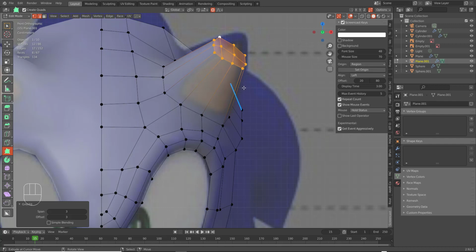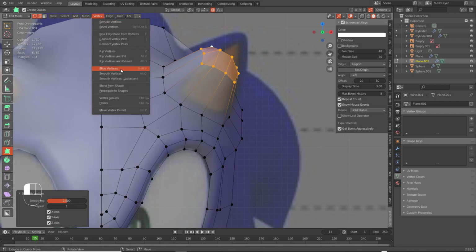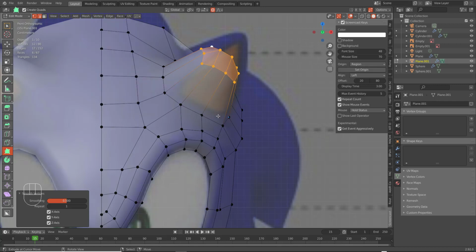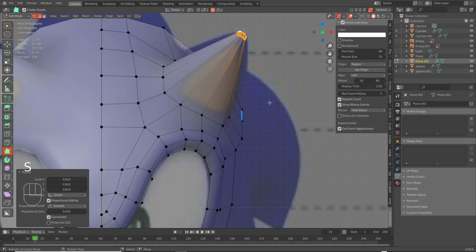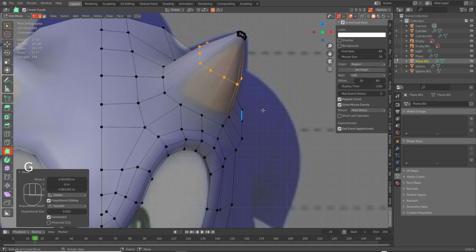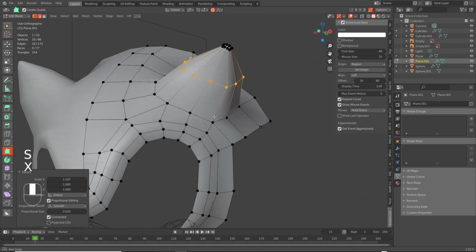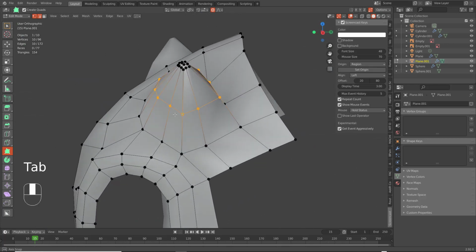So now what we do is we smooth it. Again, you can go to, I believe it's vertices and smooth vertices, and you can add a keyboard shortcut with right click and add shortcut. So we're going to scale this down some more, and G to grab, move it up. Scale it down some more, move it up, scale it down, and that's good. So then we hit Control R, click, and click again to add an edge loop there. We can make his ear a bit thicker here. Let's just scale it out on the x-axis a bit, like so. So we got a nice basis for an ear.